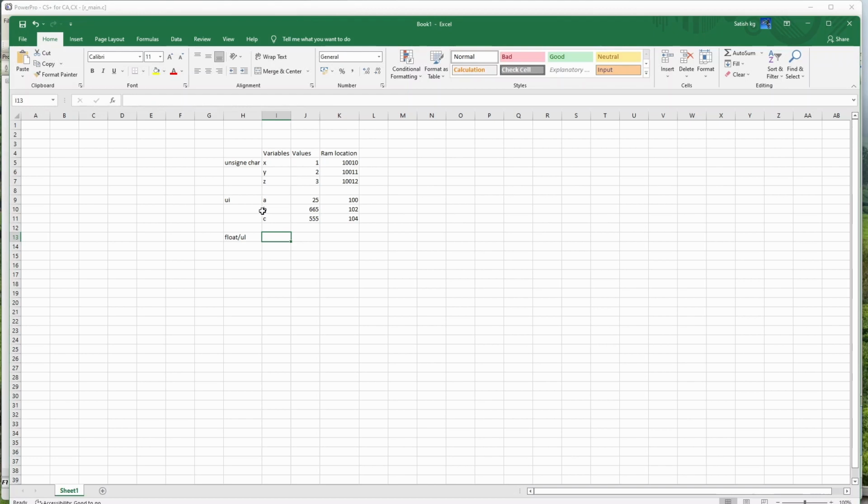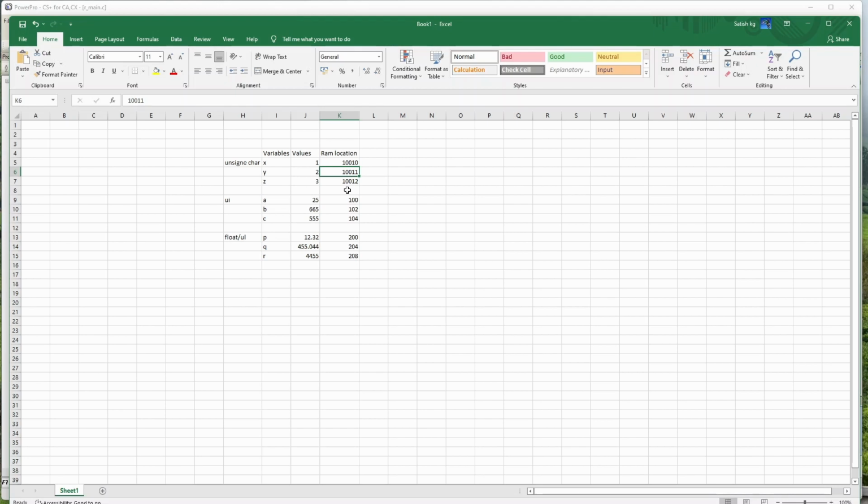PQR: let's assume this location starts from 200, the next will be 204 and the next will be 208. This location is not something which you will assign, it is assigned by the compiler itself. If it is consecutive, it is allocated consecutively, skipped by 4. Again, the order of memory allocation is something which you cannot decide, it is something which the compiler will decide.